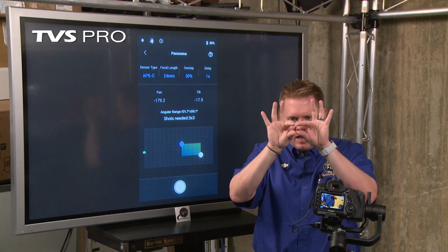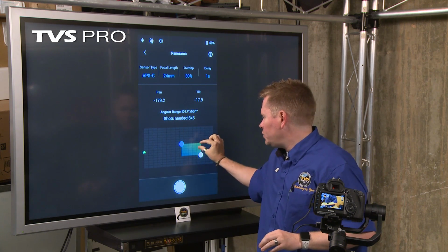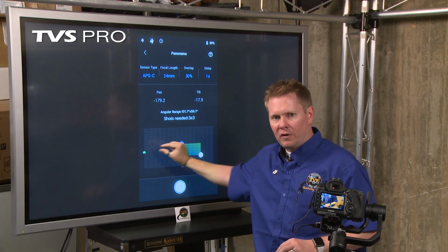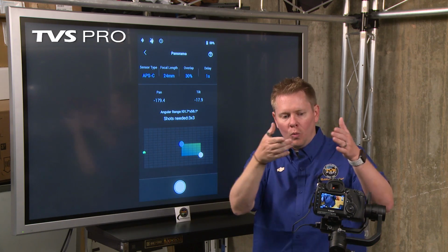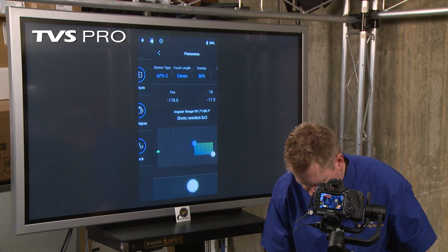If I just want a thin skyline panorama, then I'm going to want to adjust these dots on just a single frame, a single line of that frame, okay? You'll notice I've got this green camera. That represents where the camera is actually facing. So if I move, oh, now I've adjusted this too slow.